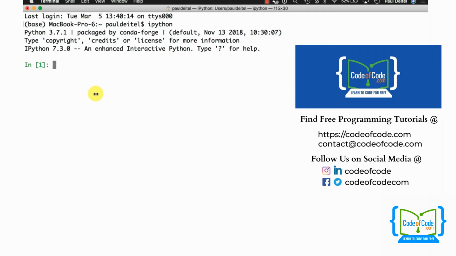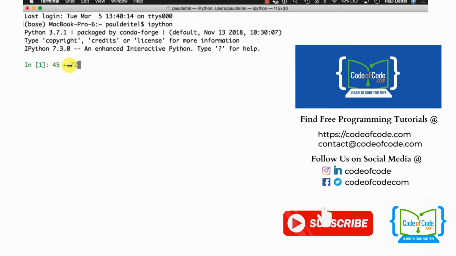So what you're seeing here is known as an in prompt. Every time you see an in prompt, you are capable of typing a snippet of code to execute. So for example, let's say we want to do a simple arithmetic expression. We want to add the numbers 45 and 72. Python, like all programming languages, has arithmetic operators, and for the most part those look like the same operators that you're used to in math, but we have to write expressions in programming languages in straight line form, meaning left to right across the statement or snippet of code that we're typing.